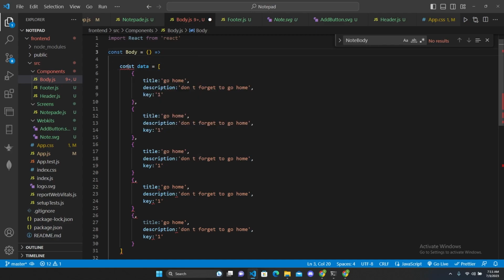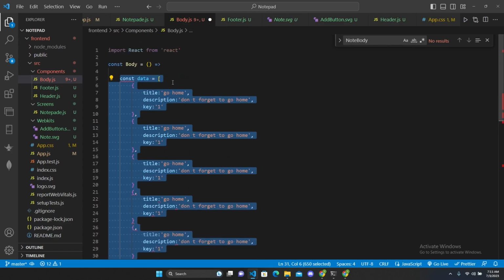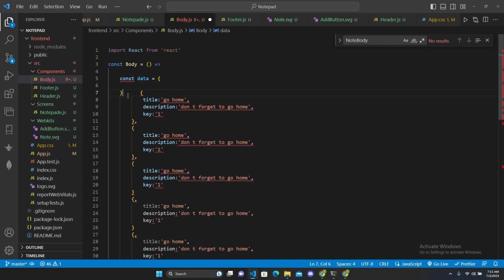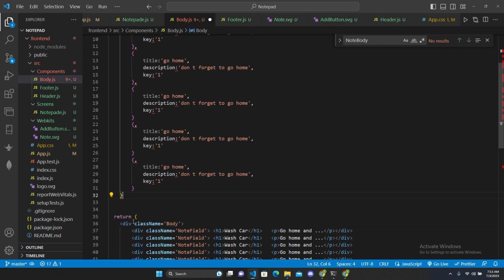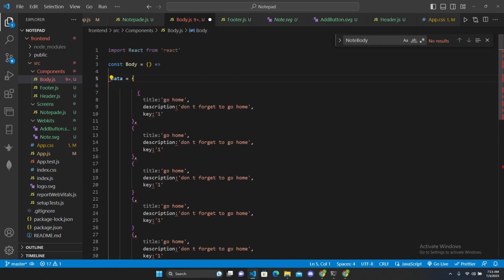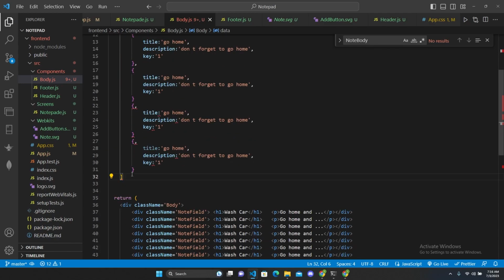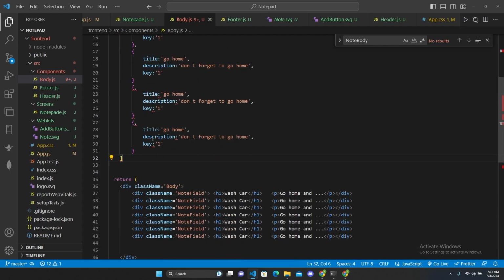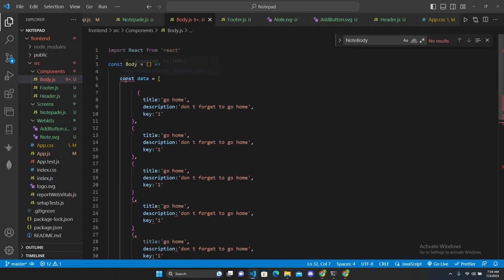Const data, let's do it like this one. It should be an array. Forgot something. Const data. Something doesn't look right.